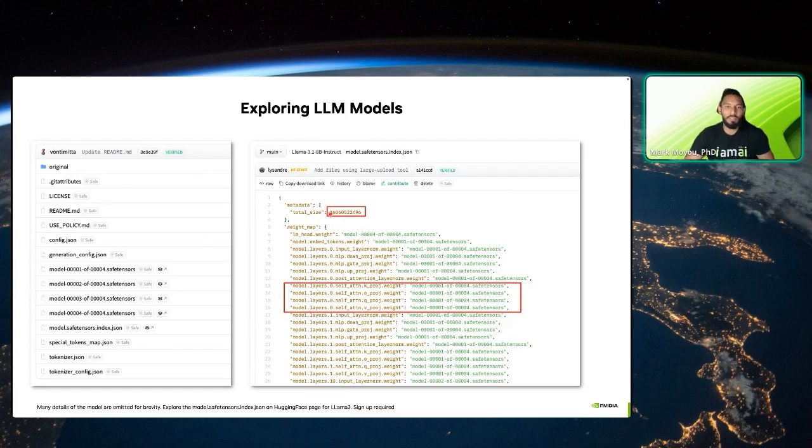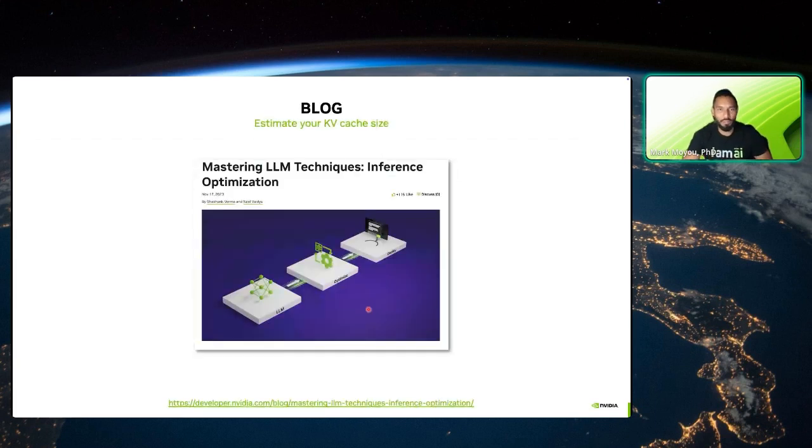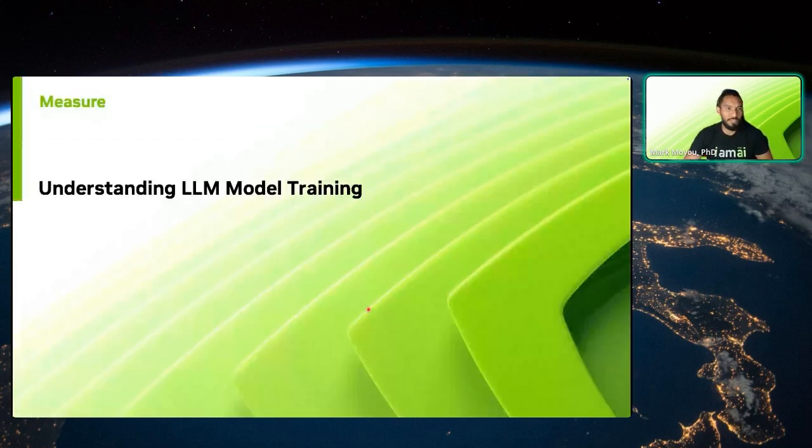My total parameter size is actually 16 gigs. This is the number of bytes, so when you put this in a calculator, it's 16 gigabytes. And I just call out the key, query, and value matrices that you got a view of before. These are just a bunch of matrices that I'm loading, so it's a bunch of matrix math. Hopefully you have that intuition. I recommend you check out this blog on inference optimization.